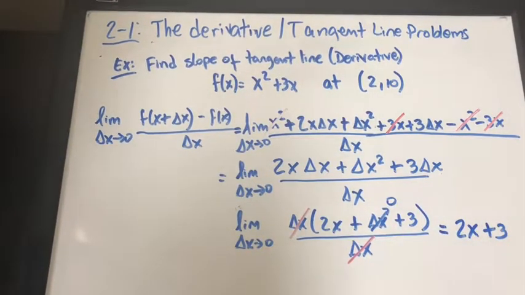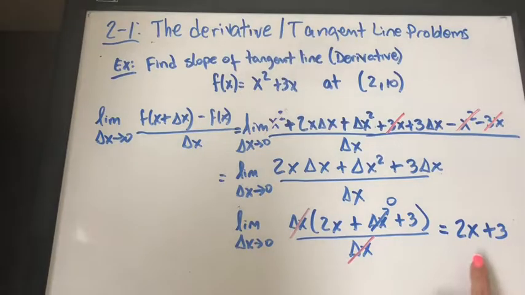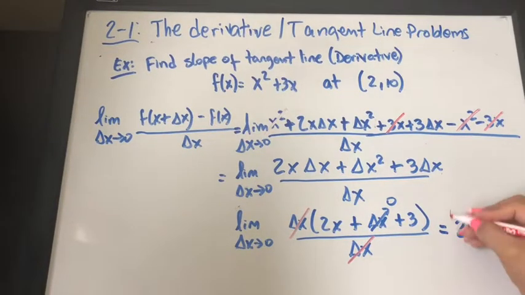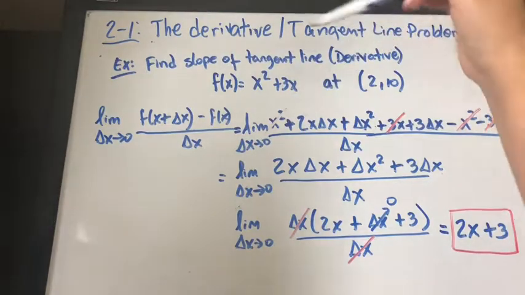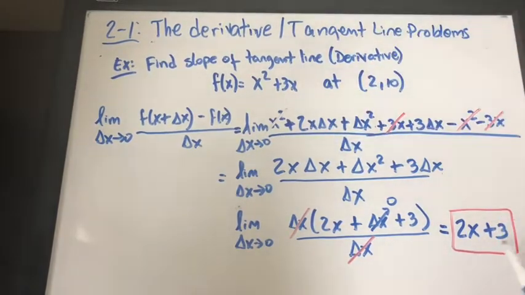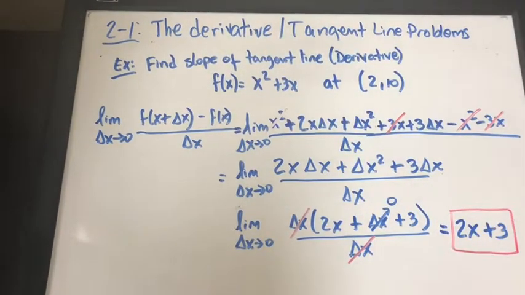So now it's something different for you guys. You have found the slope of a tangent line, or the derivative, and as you did this, you didn't get a value, you got a function. Is that okay to get? Yes, it is. So from now on, since you're finding the slope of a tangent line, every time you find the derivative, you're going to get a function if it's not a line. When it's a line, like the example that we just did before, you're going to get a simple number. But now the derivative function of this function right here, f, is 2x plus 3.